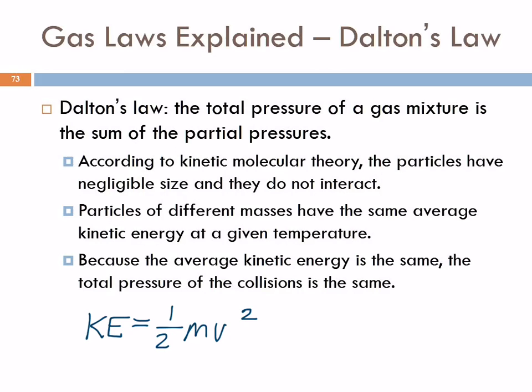So a larger gas, let's say maybe krypton. Krypton's pretty big, right? Krypton, 83, 84 grams per mole. Hydrogen, 2 grams per mole. The krypton particles are much larger, they're heavier. But in a container with the same pressure, volume, and temperature, they're going to have the same average kinetic energy. And because they have a larger mass, their velocity is going to be smaller because of this relationship.